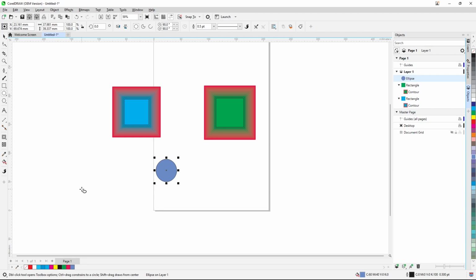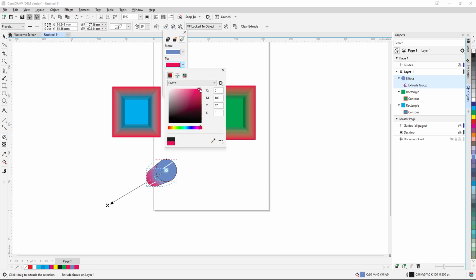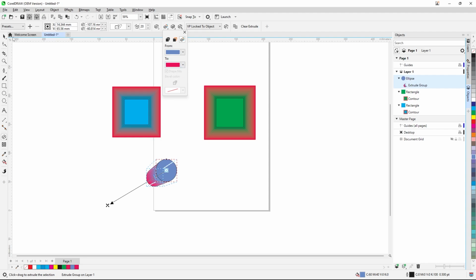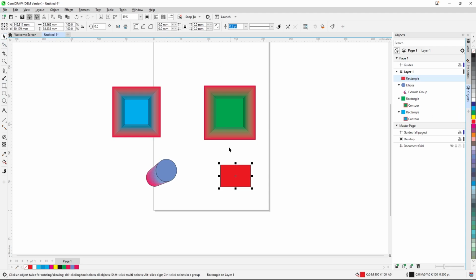So this is my color, and here I am taking the extrude effect. Okay, here I am extruding this color. The other side, this is my another shape.